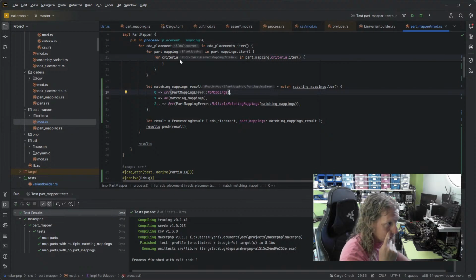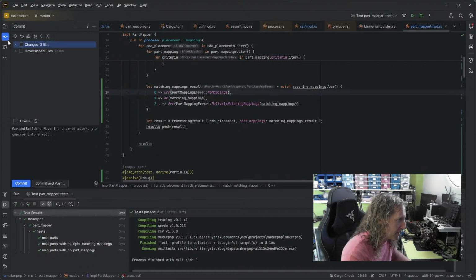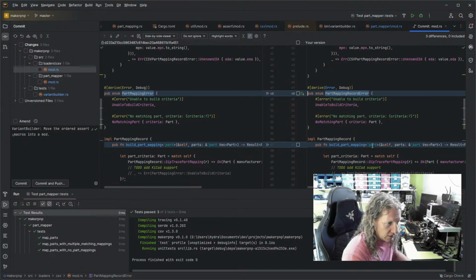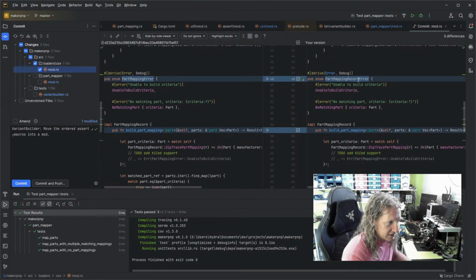So now where were we? I think we should do a commit at this point because we can commit all this stuff to do with the part matching and all this kind of stuff independently from our test, which we haven't finished. So firstly, let's go into this thing and do a commit for this, which is the rename of part mapping error. Rename part mapping error to part mapping record error.